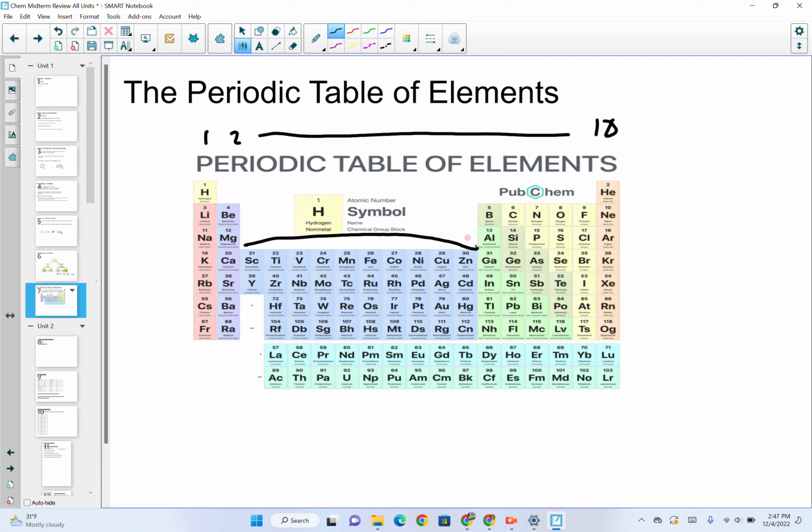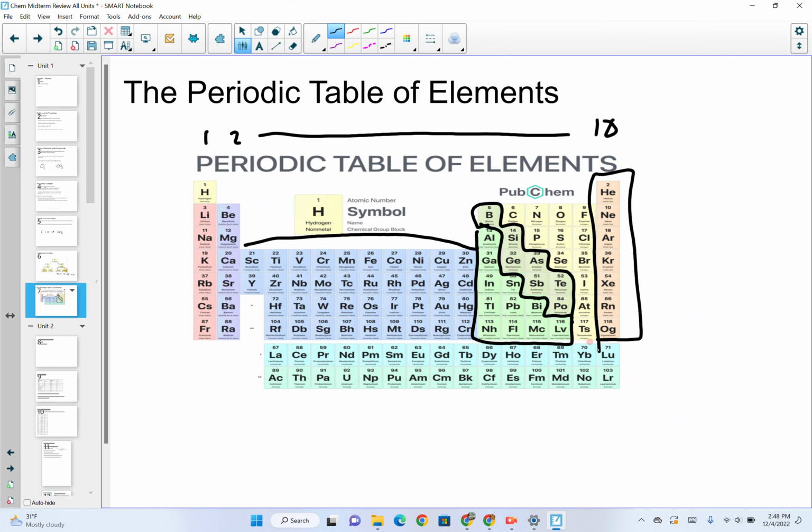And then after that, you have your nonmetals and metalloids. These green colors over here are also metals, but these are not transition metals. These beige colors are your metalloids. And then these yellow colors are nonmetals, and over here are your noble gases.